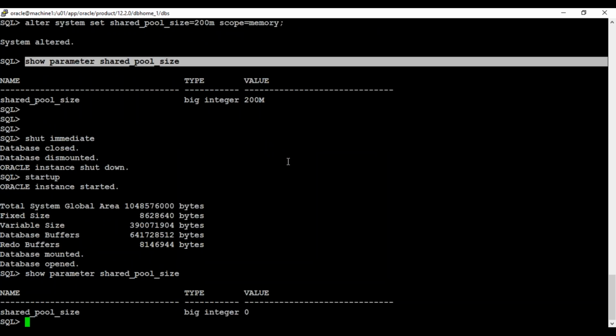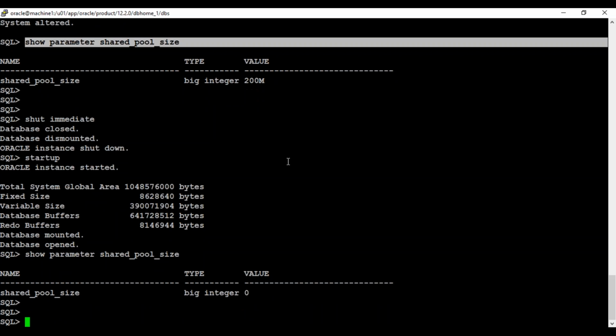So now you can see after I restarted the database, whatever the value that was earlier there, it got vanished. This is because scope equals to memory says only for temporary time, only till when the database restarts you want that value to be changed.